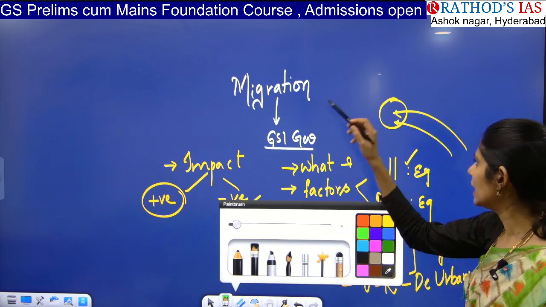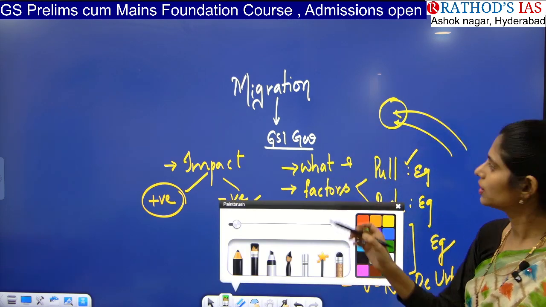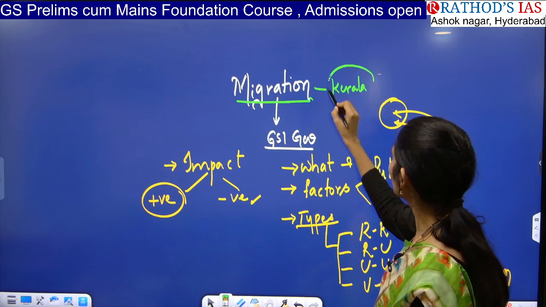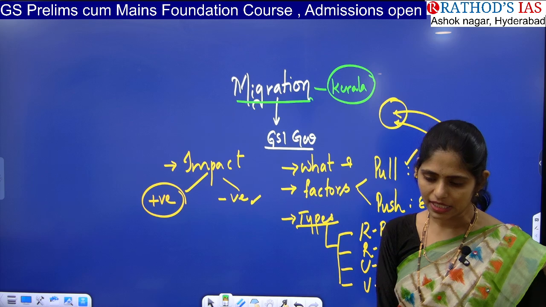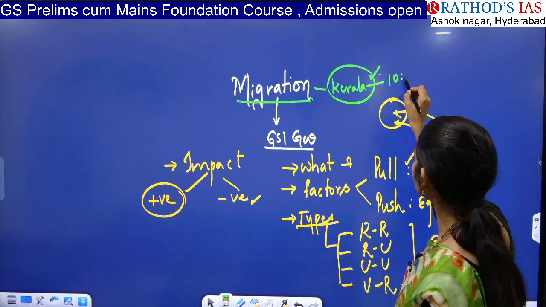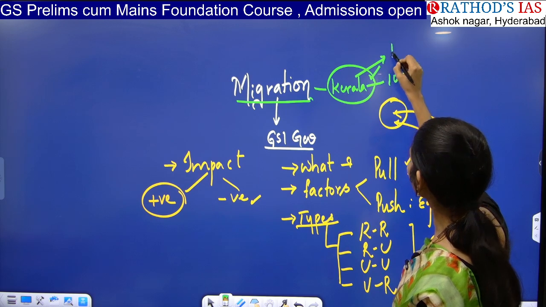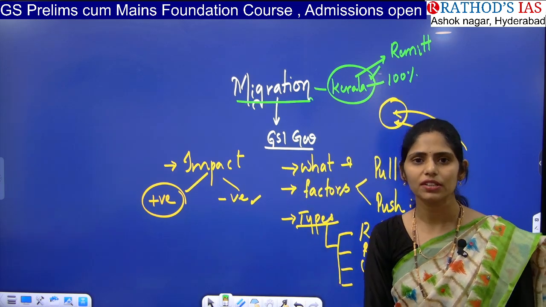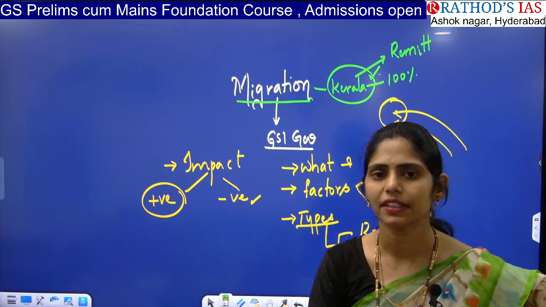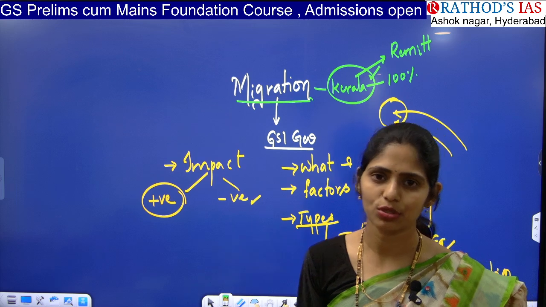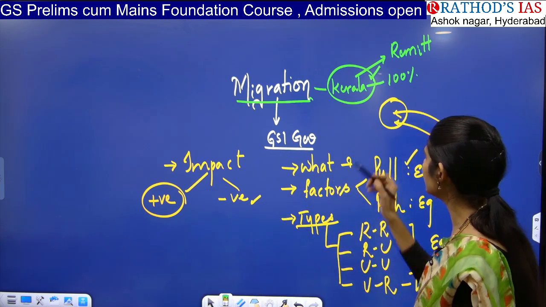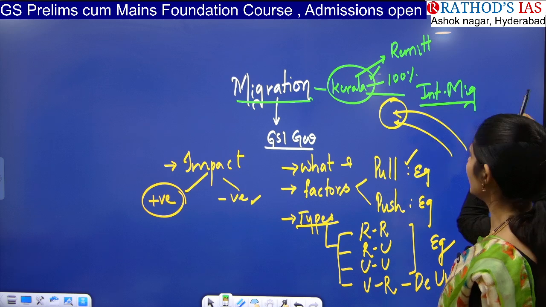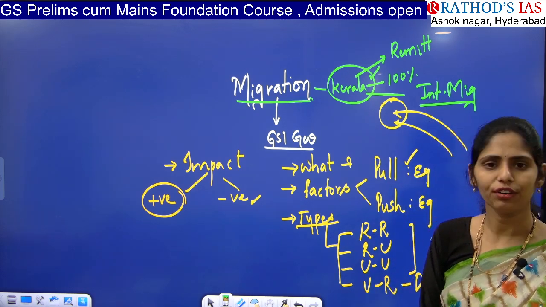So now, why is this article on Kerala in the news? This article is talking about migration from Kerala. You know that in India, Kerala state has 100% literacy, and Kerala is very famous for remittances. Remittances is nothing but people of Kerala shifting to other countries, doing some work there, and sending back a certain amount of money to their parents. That is called remittances. That means more international migration is happening in the state of Kerala.